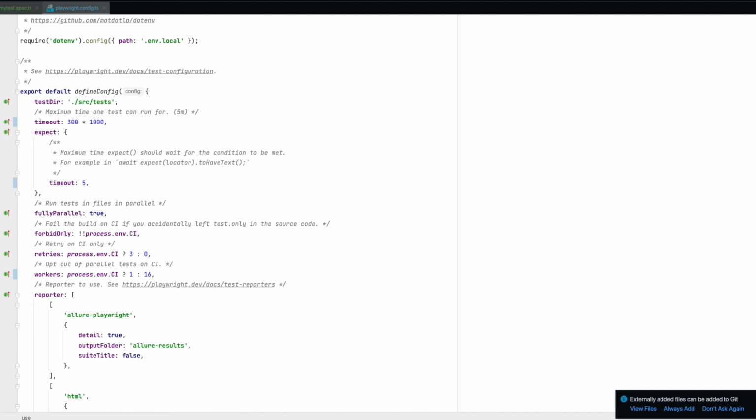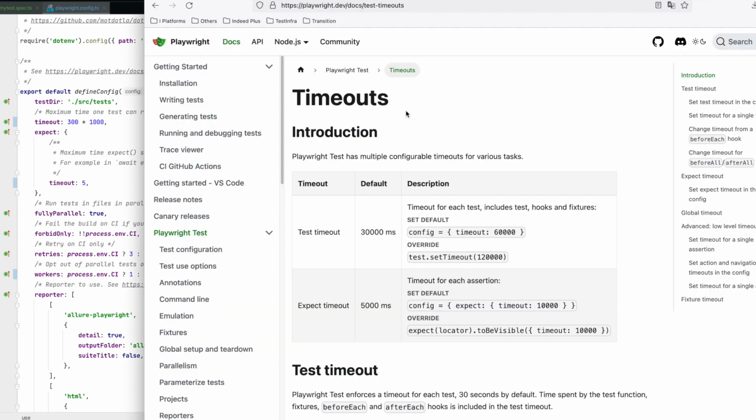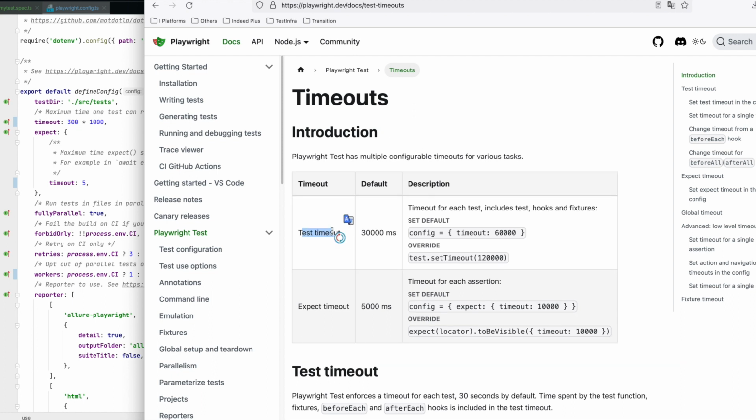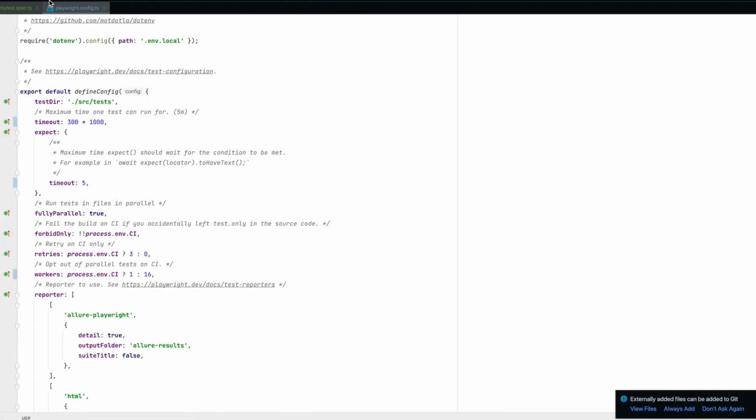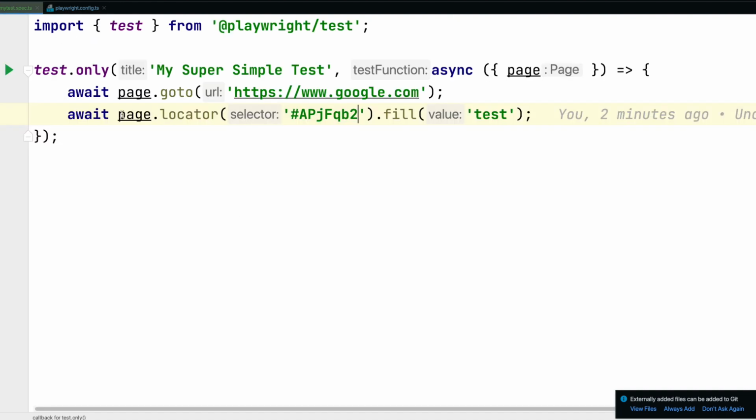Let me actually open the Playwright timeouts page so we can see what kind of timeouts we have. The test timeout is the timeout for the whole test duration, and expect is for the assertions. But what I want to configure now is just the locator action timeout, right? Which is here for doing the action, the fill operation.